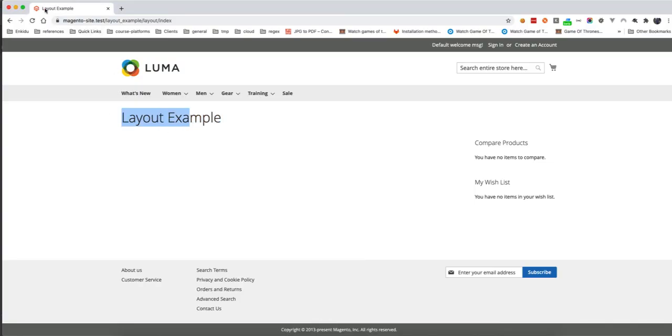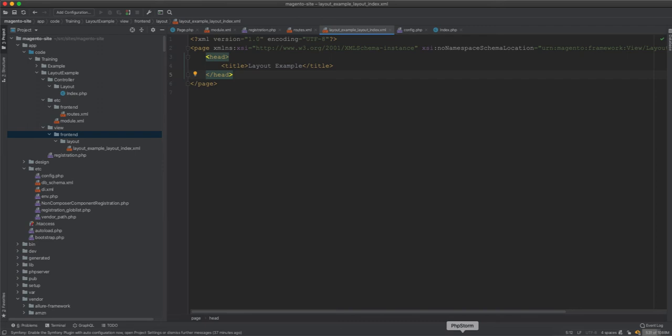So this is mainly the meta title that appears in the browser tab, layout example, but because there is no title that's been set in here, it just puts layout example, exactly the same as the one in the metadata, meta title, sorry. So we just saw how this worked, and this is how the file or the layout is linked to the controller.